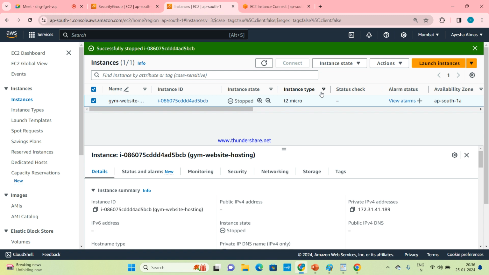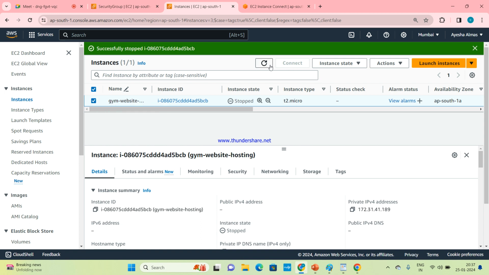I need more GB RAM and more CPUs, because the application which is running on my server is working well. For that, I need more space, more RAM, more CPU. So can I upgrade the instance type? Yes, in real time, you can upgrade the instance type. How?